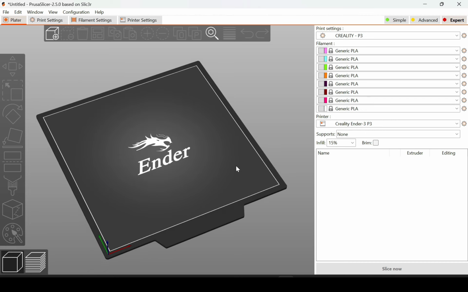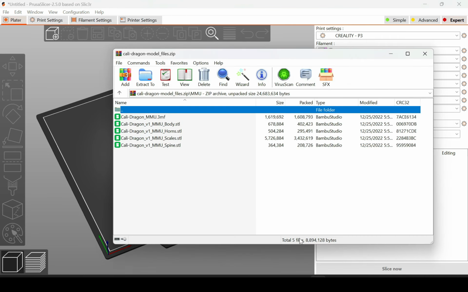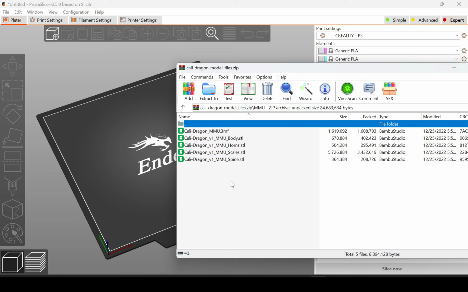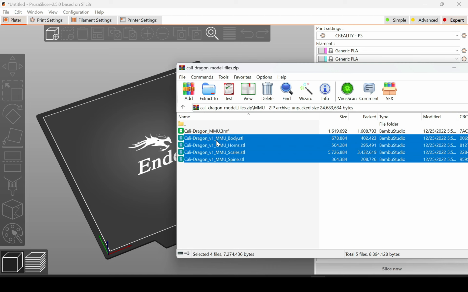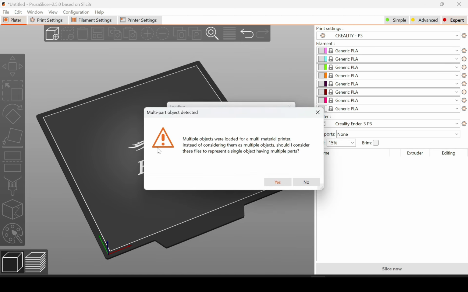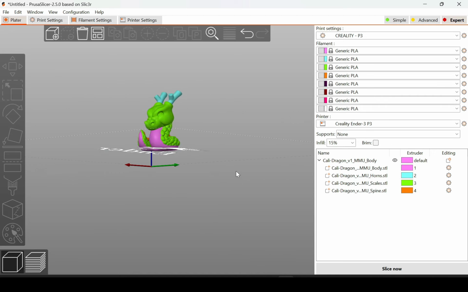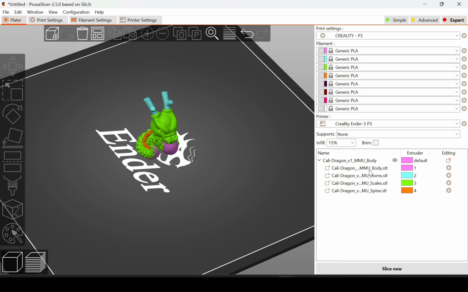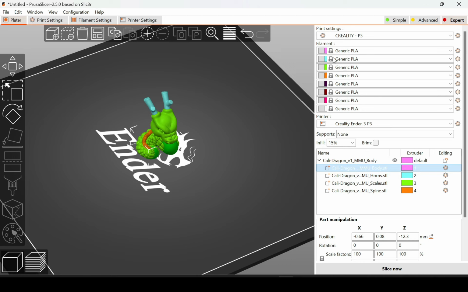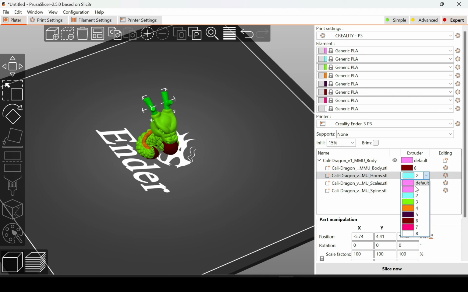So now we'll go ahead and load a model. Okay, so I just loaded the cow dragon. As you can see, it's different bodies. Take them all, drag them in together. It's going to ask you the multi-material item. Yes. And as you can see, it automatically colored it. The first STL that pops up here goes to drive 1, 2, 3, 4, etc. You can double click, change it to whatever color you need it to.